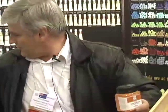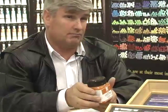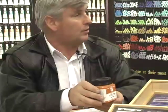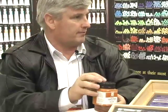The secret to Colourfix is really the primer. What we set out to do probably 15, 16 years ago was to produce a product for pastelists that was light fast, archival, permanent, and something that wouldn't require fixative.